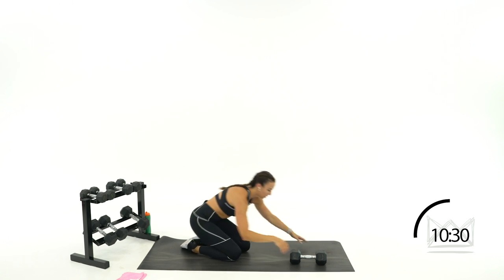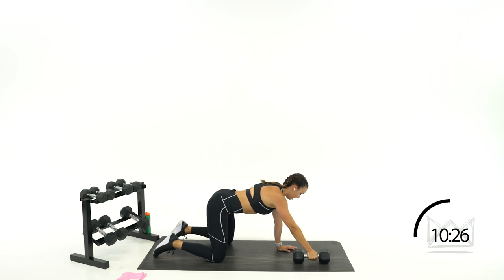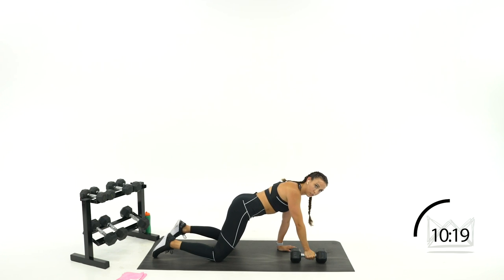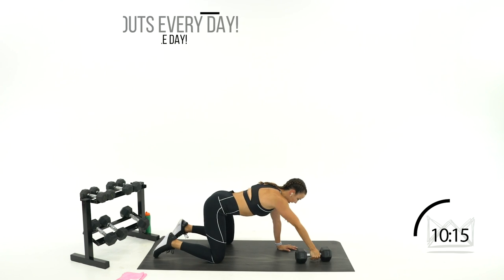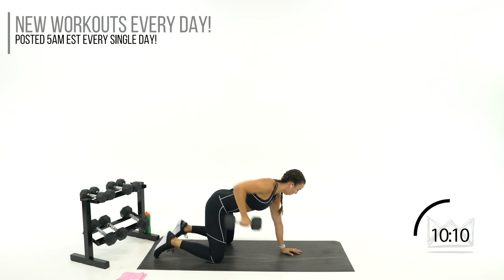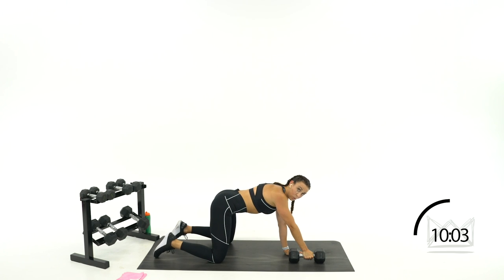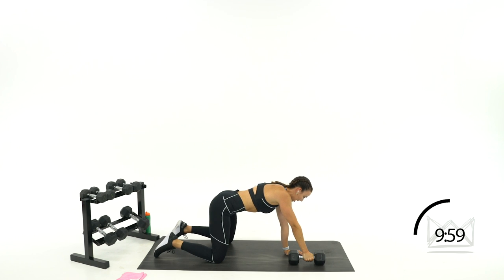Two, one. All right, let's get it. Also, make sure when you start to row, you're not shifting your hips back and forth. Okay, keep everything still except for that arm and that shoulder blade. I like to put my hand in the middle, right under my chest or my chin, to make sure I'm not swiveling any. 15 seconds, come on.